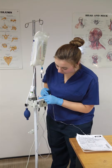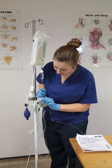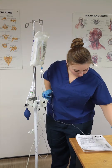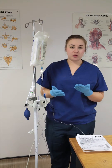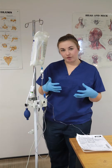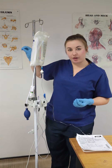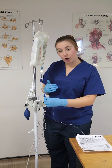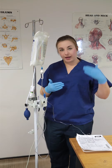When we've got it in a position where it's off to the patient, we want to take this bung off — so it's off to the patient and open to the air — and we discard that bung. The reason that we open it to the air is because when we're measuring pressures we need a baseline pressure for the machine to take as a reference point. We use air pressure — we press zero on our machine and it registers what the air pressure is, and then when we close it off to the air and open it to the patient again, it can register what the arterial pressure is against the air pressure.